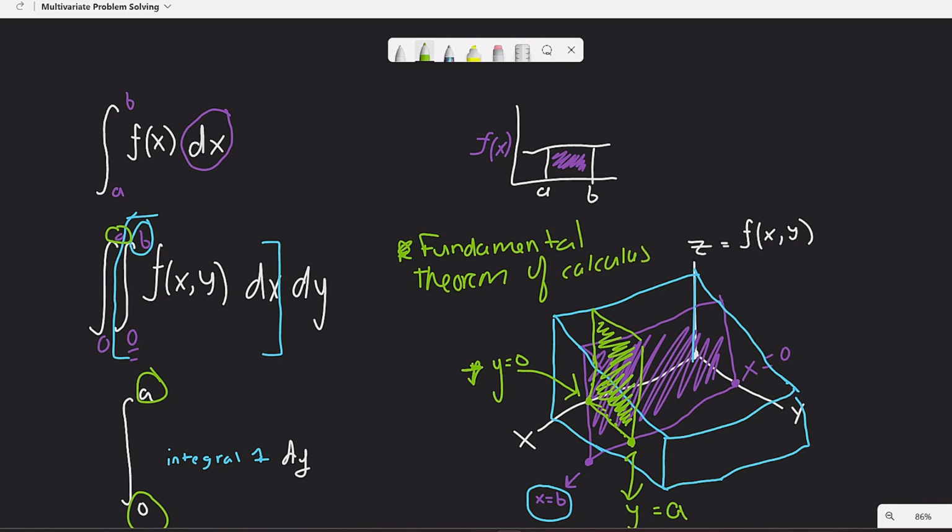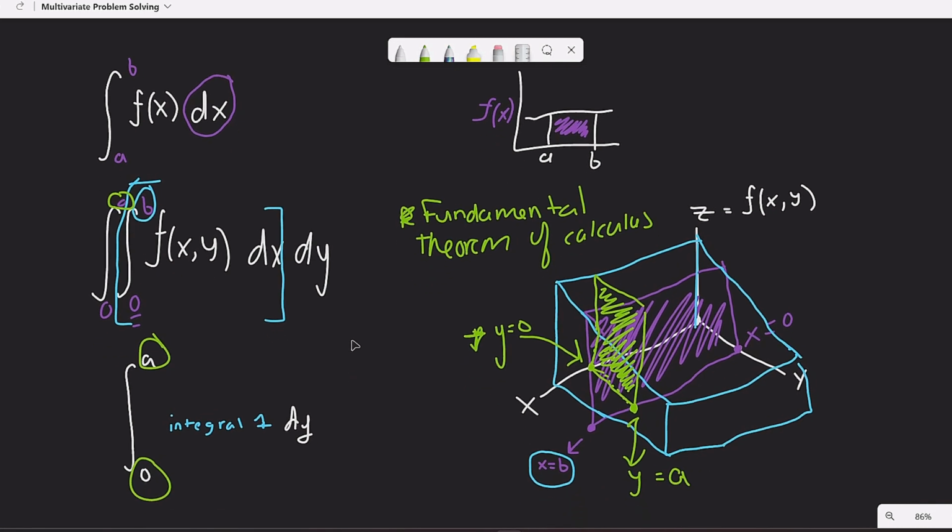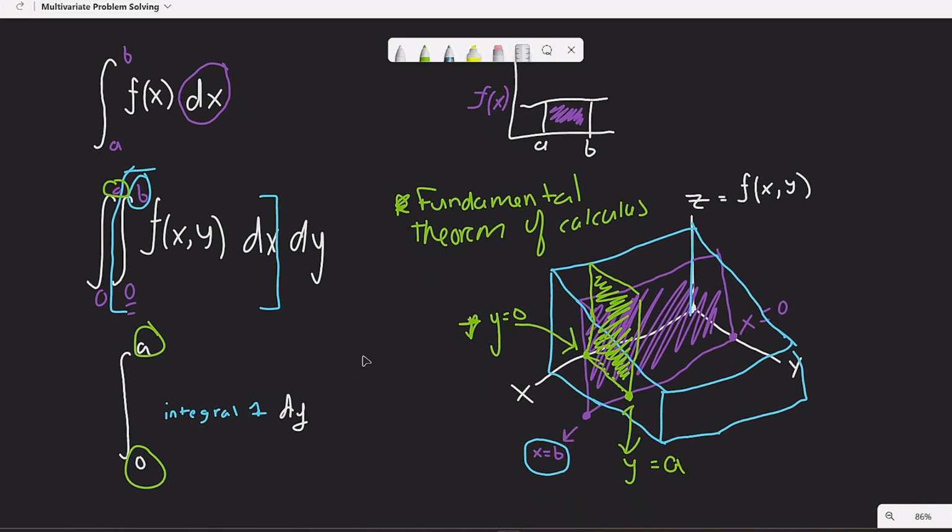So I've already done this in a previous video if you want to go through how we actually integrate a function and find the antiderivative. But the purpose of this video was to see how a double integral worked, and we can see how we are finding the volume as a slight change in dy. So we're moving along the y-axis, and before that we were moving along the x-axis. And so now we have depth and volume of this blue prism here. And that's what this double integral tells us.